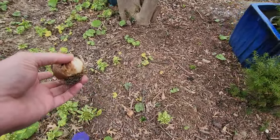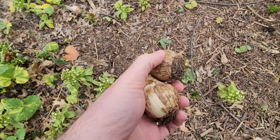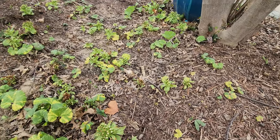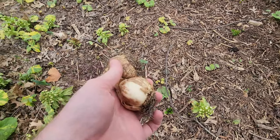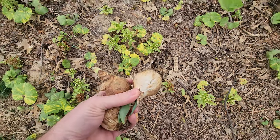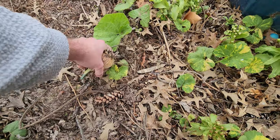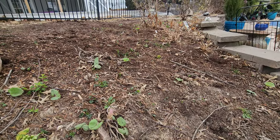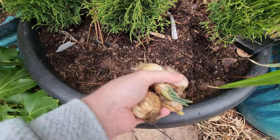I can go back and grab a few more of those. I was also going to replant these daffodil bulbs that I think the squirrels dug up. The problem is I don't remember where their original holes were in this area. In a few weeks I have this entire area full of bulbs, so I don't want to go digging if I'm going to end up digging up other plants. The ones that were dug up — I think I'll just stick them in a pot somewhere. I think that's five of them. I'm starting to see some stuff coming up though.